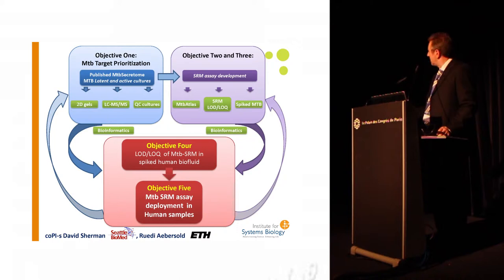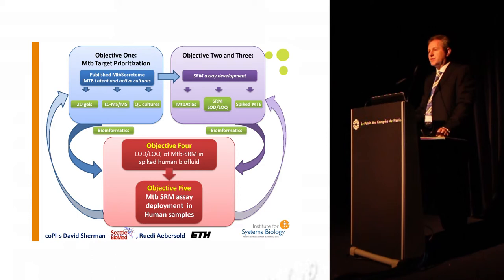The second attempt in Objectives 2 and 3 was to do what we call Selected Reaction Monitoring — a mass spectrometry technique in which we utilize that information to provide molecular-based assays to detect these proteins specifically, especially mycobacterium tuberculosis proteins within a human background, where the complexity is quite high. Then as we move forward after creating these assays, we go into Objectives 4 and 5, which is measuring those proteins, understanding limits of detection, limits of quantitation in spiked human fluids using synthetic peptides. Our last objective has been detecting proteins based on actual human samples.